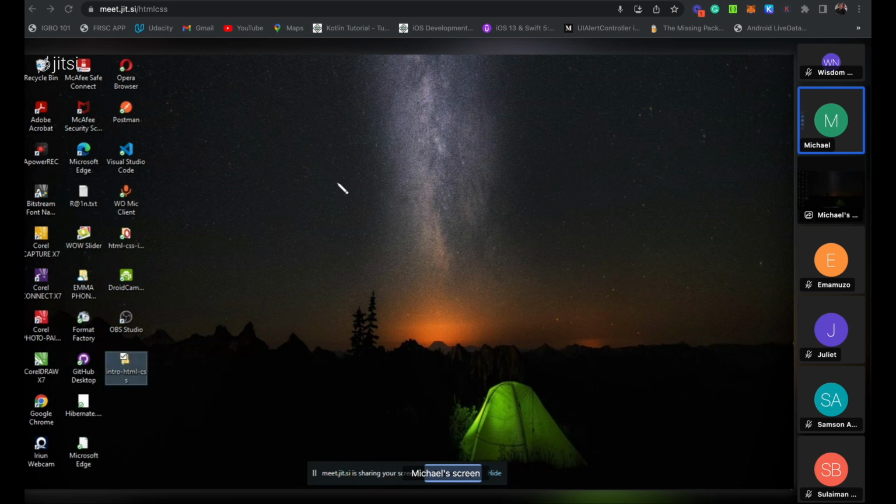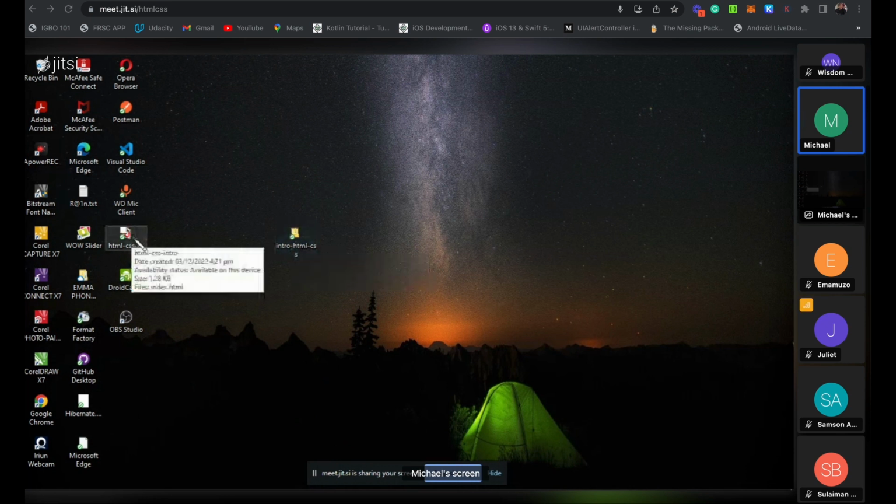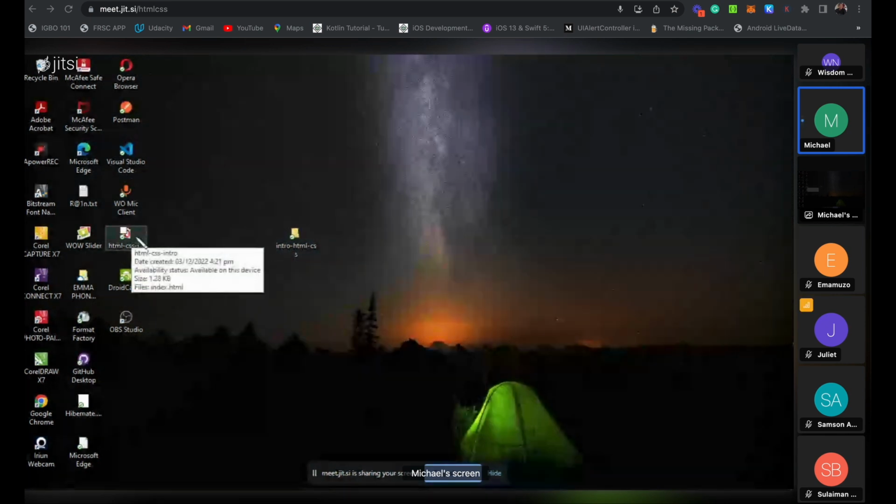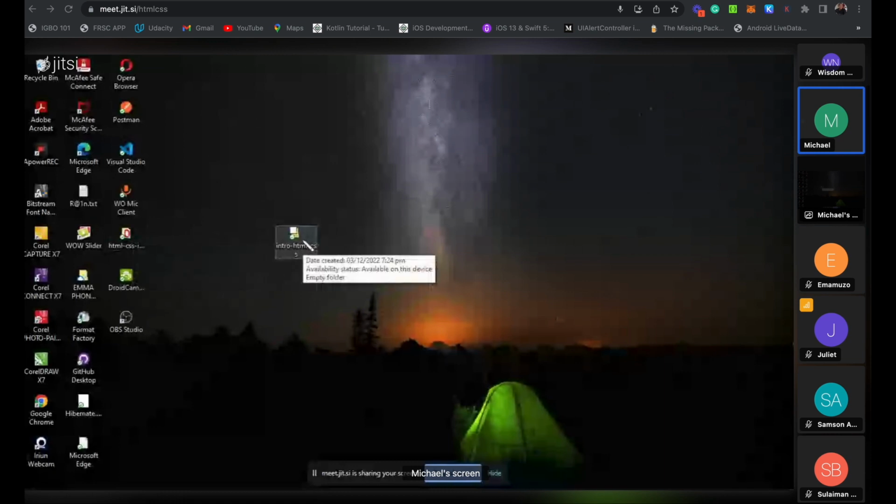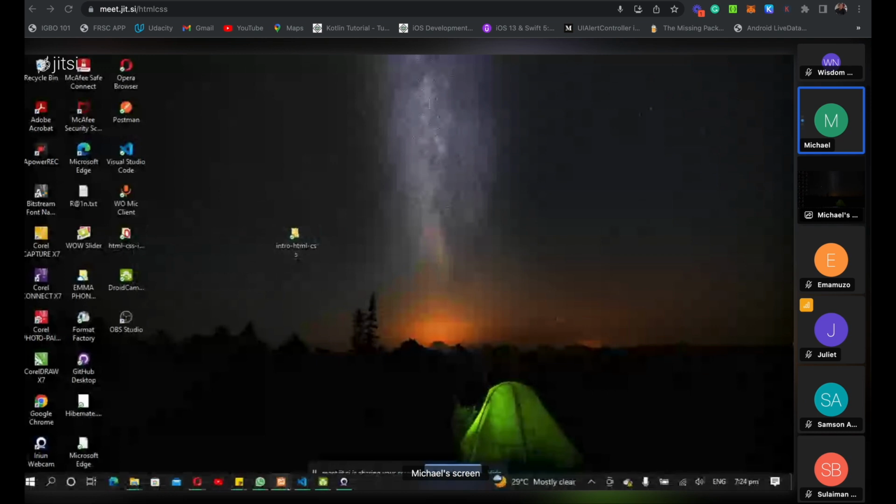Normally, when you are starting up a web development project, it usually starts like this, as a folder. So you can call it this. I already have one I created before, which I called HTML CSS intro, but I will be using this particular one. The next thing we want to do is open it in our Visual Studio Code.